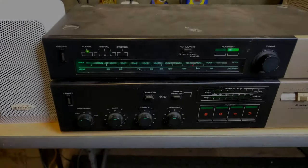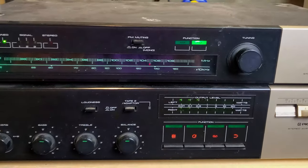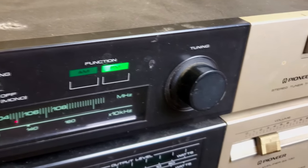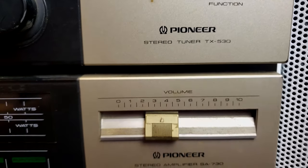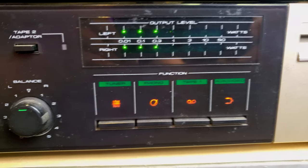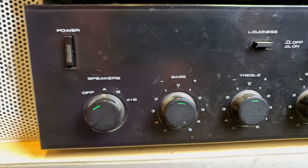So here's a closer look at the Pioneer stereo amplifier from the early 1980s. Now this Pioneer stereo amp and tuner were produced in 1982 and they look like they have not been cleaned since then. Everything is covered in a layer of dust and soot. So one of the first things we're gonna need to do is tear all this equipment down and clean it up thoroughly. And after that, we'll have an opportunity to get inside and look at some of the hardware and get a review on this combo.